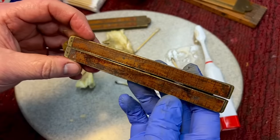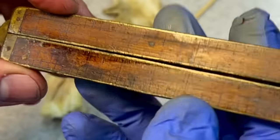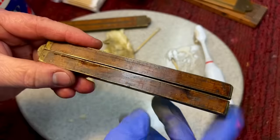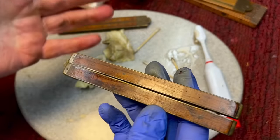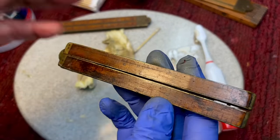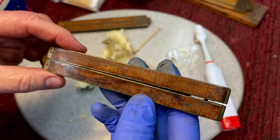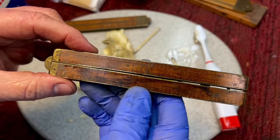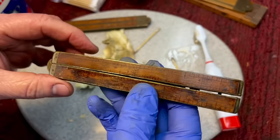Okay, so I got about a half an hour into this. Again, I'm trying to get this black now. I got most of that. Remember that covering that was on there? I think it was like rubber cement or some kind of contact cement. That's why the acetone was dissolving it. Again, it's not affecting the numbers. But now that black stain, I don't know how to get that off, but we're working away.